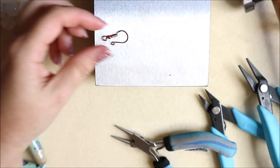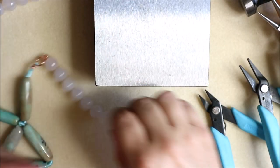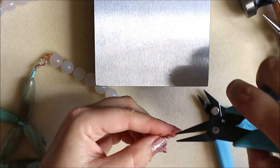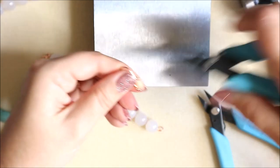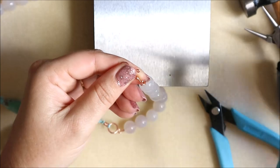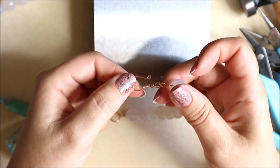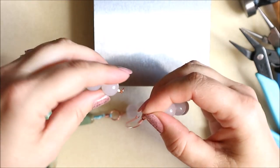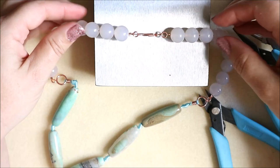The only thing we need to do now is attach our clasp to one of the sides of our necklace. We can open up the bottom of our earring finding - which is now a clasp - and pop on the jump ring there to attach, then close. That's our clasp attached and it's ready to become a clasp. So that's our necklace finished - I hope you've enjoyed that, and thank you very much for watching. Take care!